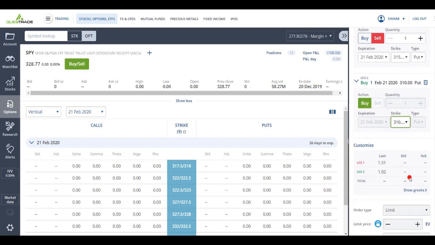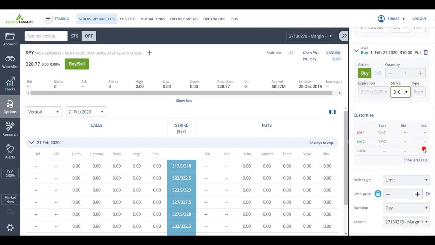Right now the market is closed, so there is no bid and ask. But normally you would see a bid and ask right over here, and then you would just choose something in between. Since we're selling, we would be on the ask side, but of course we're not going to get exactly what's on the ask side. We're selling to someone, so someone's buying. So if you want this trade to get filled right away, you would enter a price over here that is closer to the bid side. But usually you can start off in the middle and then get closer to the bid side.